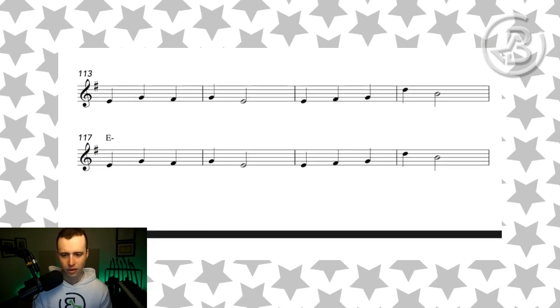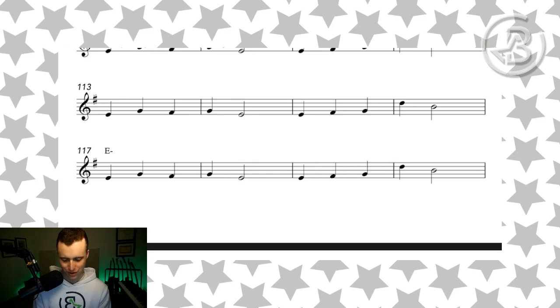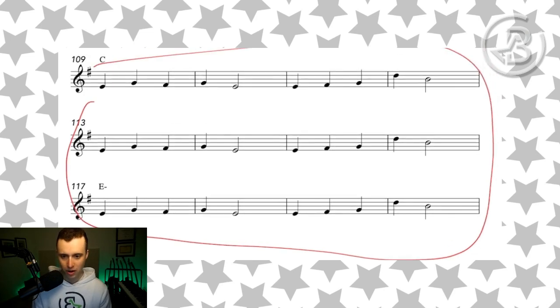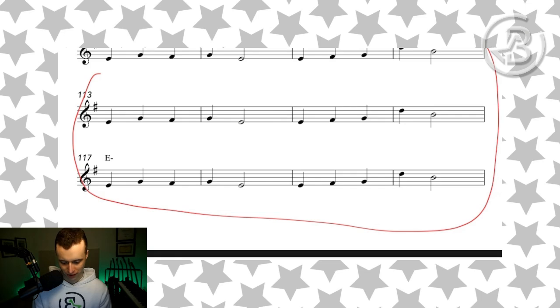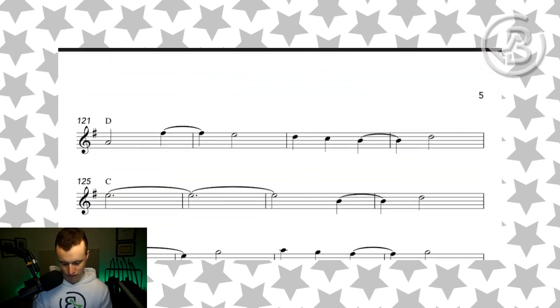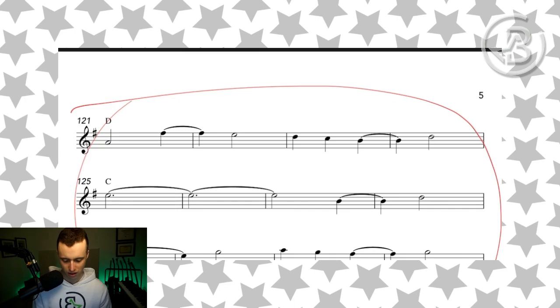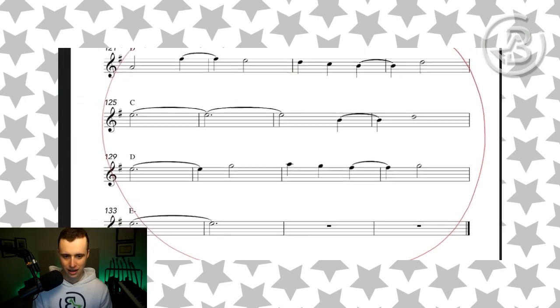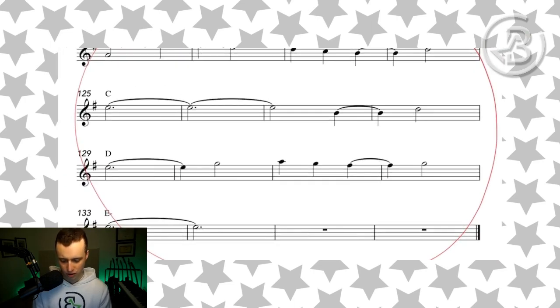Then we have our little group of notes here repeated a whole bunch of times from the very beginning. Yep, same thing. So measure 109 through 117, 18, 19, 20. It's all the same thing. We've also seen this before on our last page. So fairly straightforward in terms of the scale degrees.